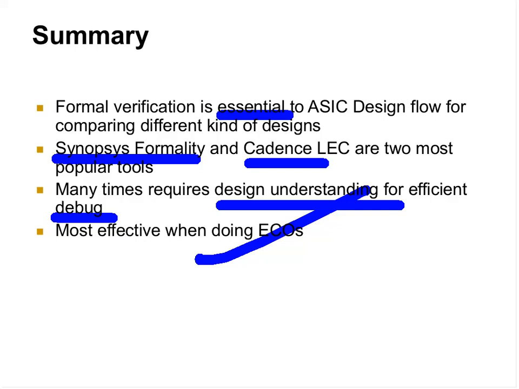Formality is most effective in such cases. People add complete logic like adders and FSMs in functional ECOs, and in those cases formal equivalence, a tool like formality, is essential to verify that. The bottom line is that for any process that leads to a design change, you have a golden design, and any process that leads to a change in its functionality, formality will help you with that, whether it is between RTL and netlist, or between netlist and netlist. So please go ahead, try out formality. It's a very interesting tool, and it is most essential in ASIC design. Thank you.